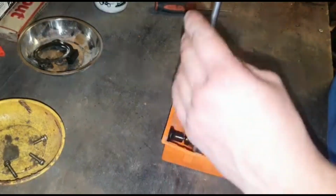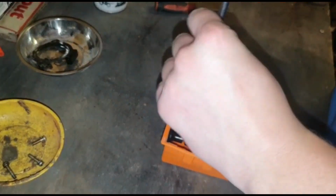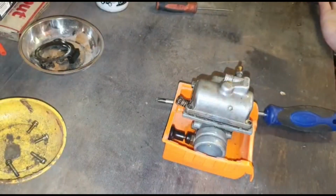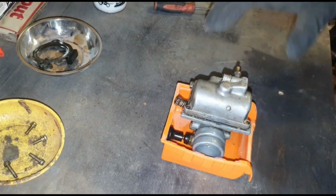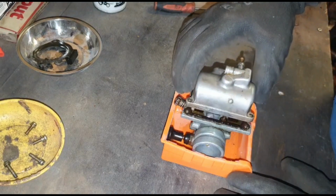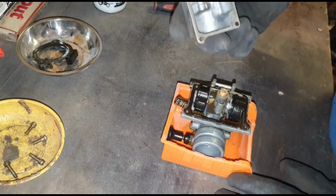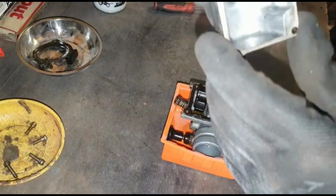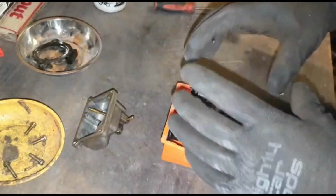I will stick some gloves on in a second. I imagine that is going to be absolutely vile in there. It's definitely something I'll invest in. Looks quite clean there, but yeah, I'm going to invest in a little carburetor clean kit.